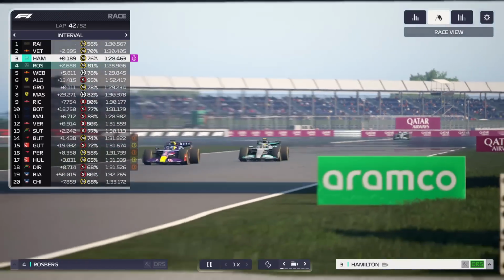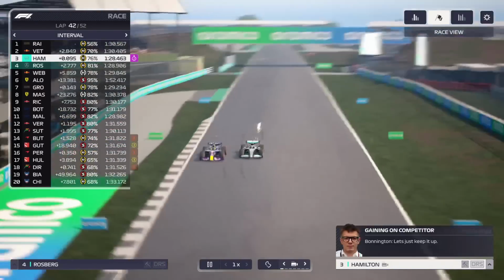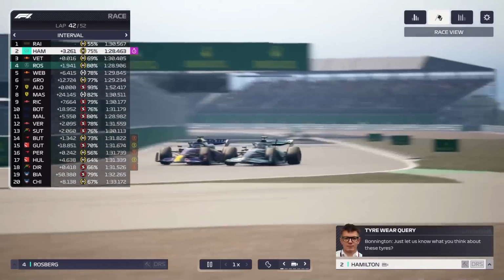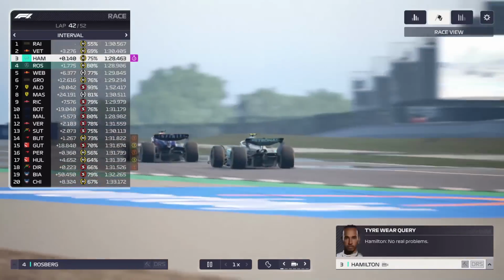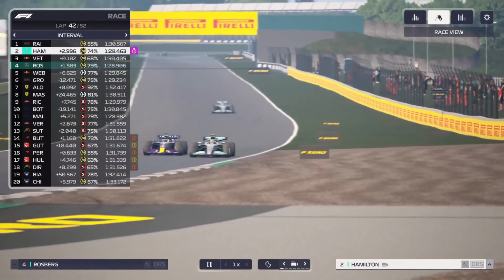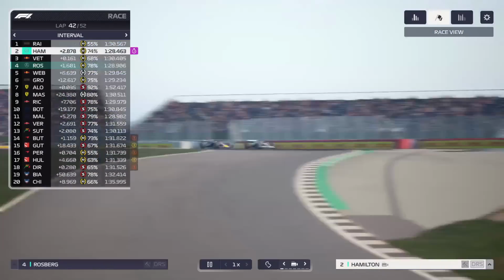Lewis rose to the challenge, setting a string of fastest laps to close in on the Red Bull. They went side by side into Cox Corner on lap 42, but thankfully this time everyone made it through safely. Hamilton then swept by at Stowe Corner thanks to DRS, and Rosberg soon followed him by as well.